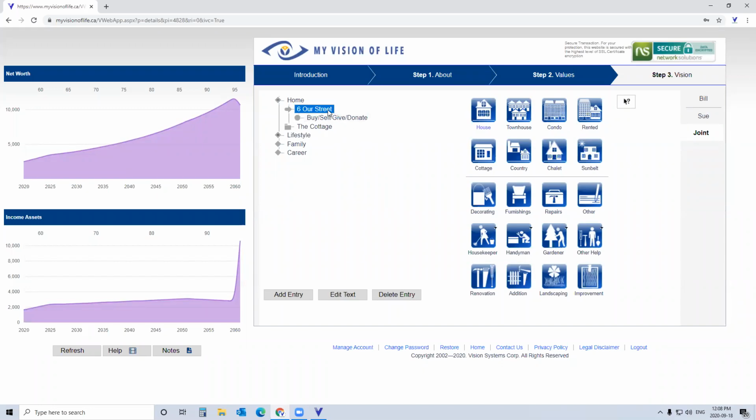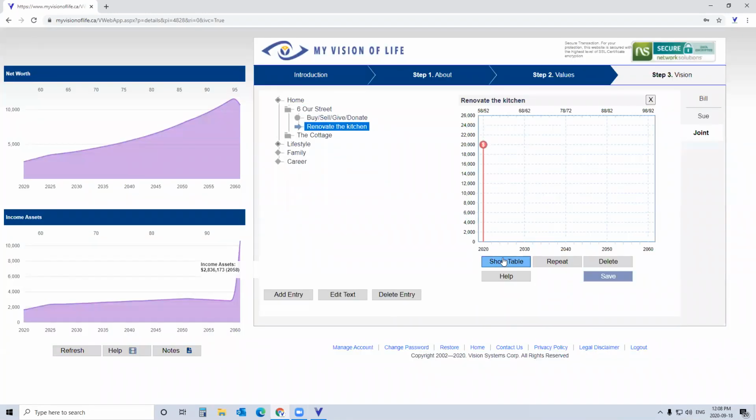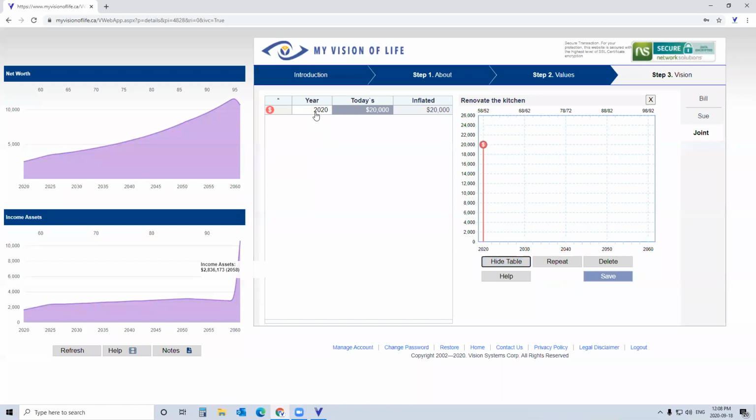And the whole point now is that clients can go in, for example, click the renovation button, say they want to renovate the kitchen, click OK, add the kitchen renovation, and then they can quantify it. And the video shows them, for example, that if they want to make this 2021, they can open up that list, change to 2021, obviously change the amount that they spend, whatever it might be, and update their vision.